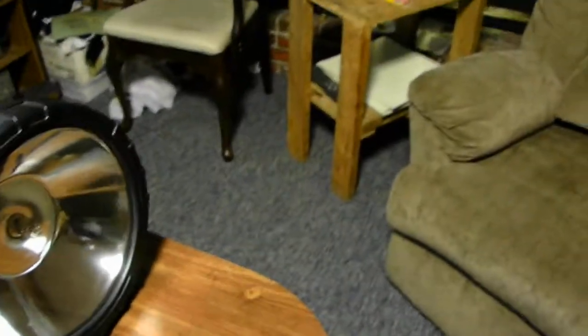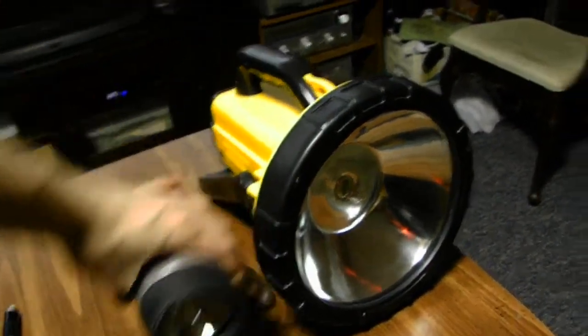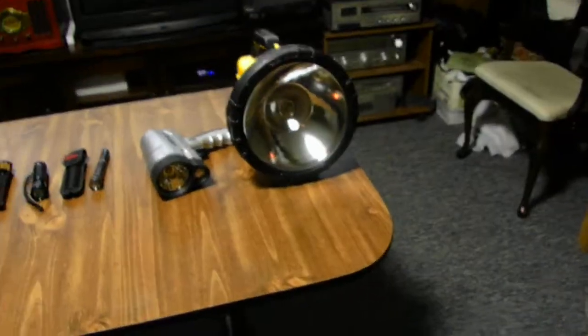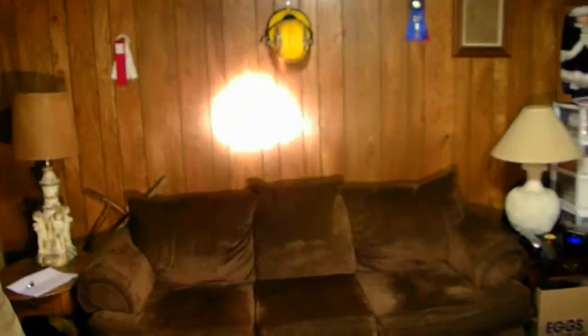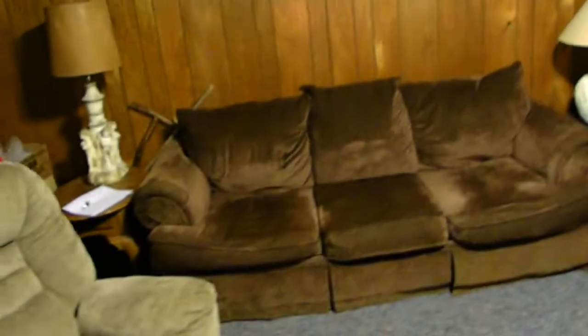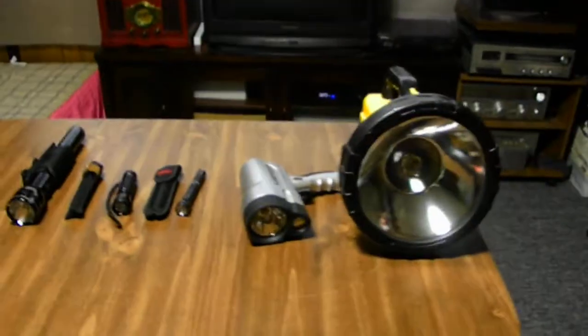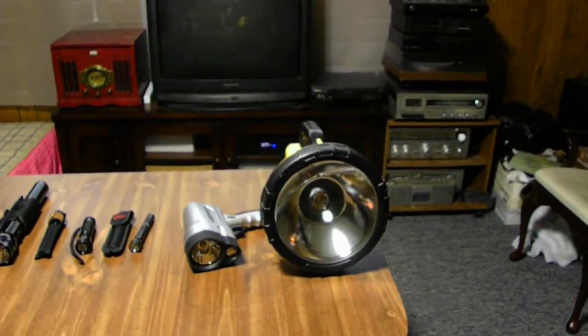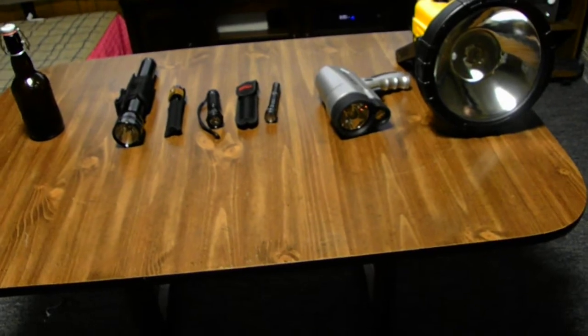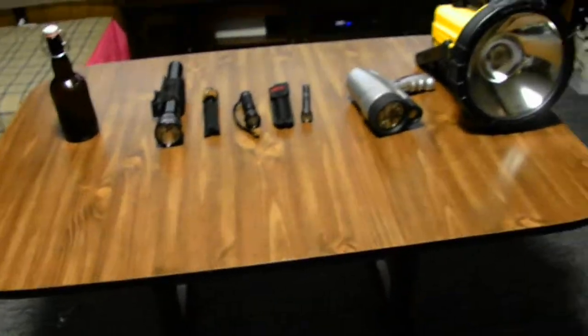First of all, that's pretty big — it's also bigger than my three-cell. The thing is super great. If you click both of them on — it is super great guys. This would come very good during dark hours, during dark nights. This thing is a beast of a flashlight. Is it heavy? Hell yeah. Is that one easy to carry around? No. But I might do some more updates on my flashlight collection and see how many more flashlights I get.